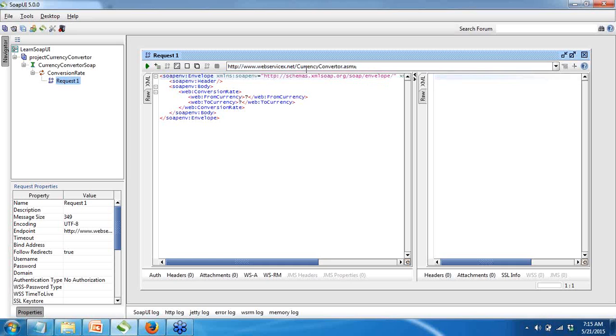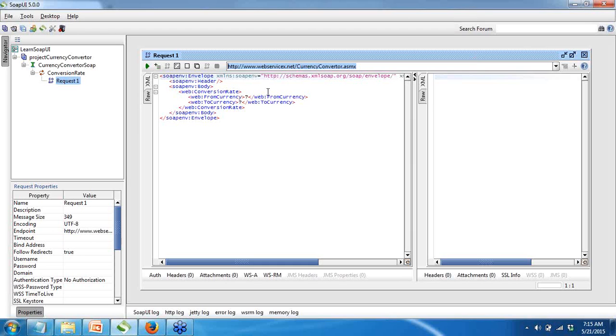Here you can see the endpoint of this currency converter. Any web service can have different endpoints, because web service providers build their web services on different protocols, so that they can be accessed using different protocols. So you can see the endpoint here and other related information.